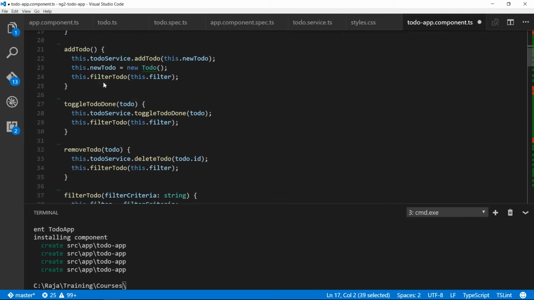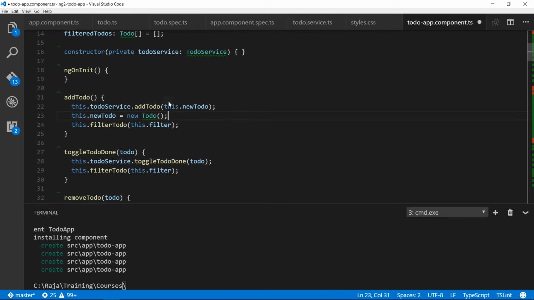Okay, and if you look at the function names, you will have a one-to-one mapping from these functions to the service functions because they are simply wrappers on top of the service functions. The only difference is after every CRUD operation is done, it will call the filter todos because we need to include the newly added or deleted or modified todo item as part of the filter.